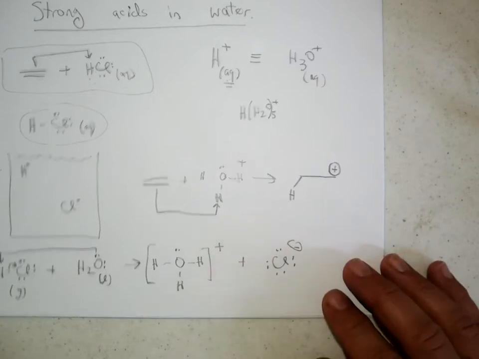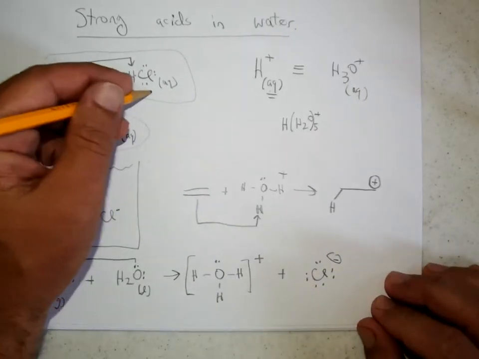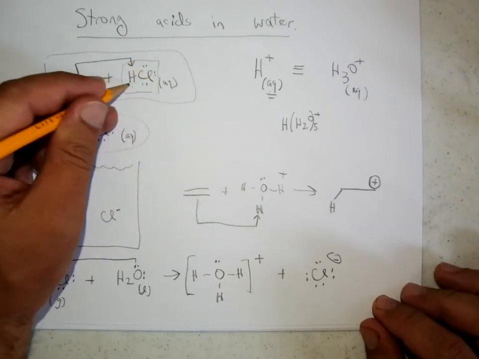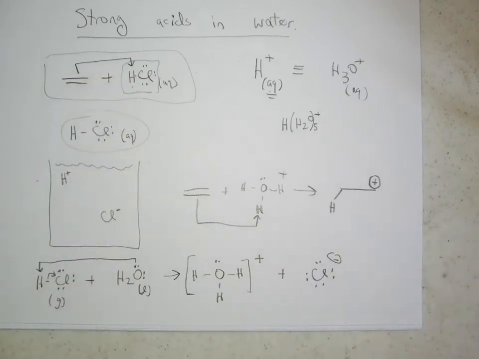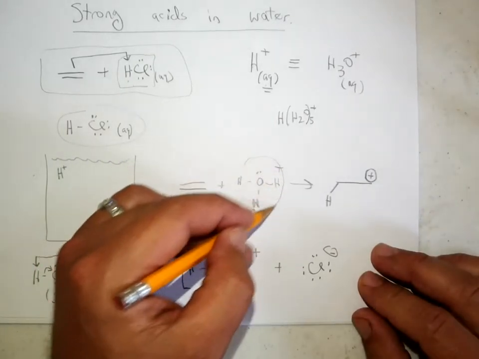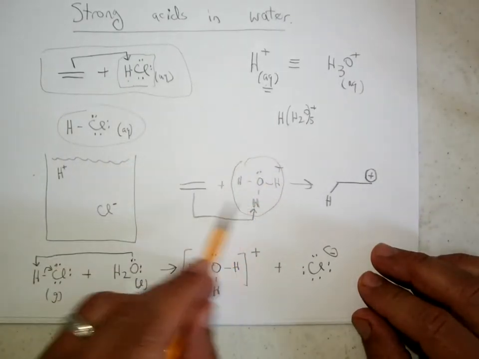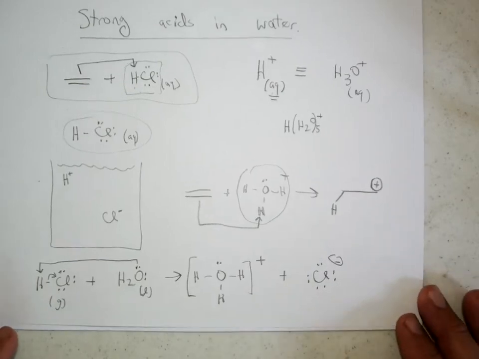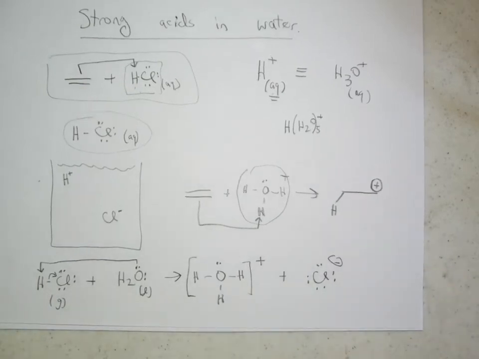So when I write mechanisms, I'm going to either write the undissociated acid involved in the mechanism, knowing that that's not the major species in solution, it's just the original source of the acid, or I might write the thing that is predominantly in solution, the H3O plus, reacting with the substrate or the other reactant to get to an intermediate or something else. So when you have strong acids in water, there's a couple of different ways you'll see the mechanisms written, and some are better than others, and some are easier to deal with than others.